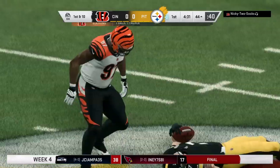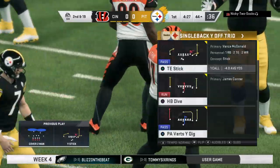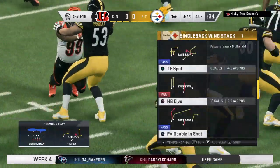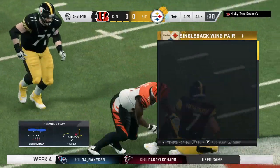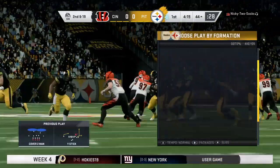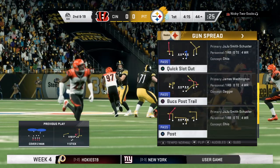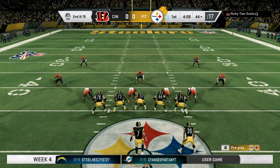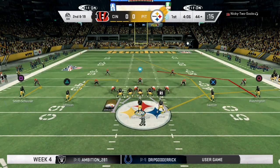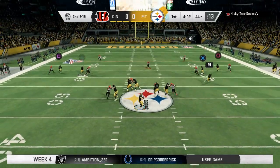And he'll be taken down by the Bengal pressure. Geno Atkins got home that time. 2 sacks last week, another one right here. He's been unblockable lately, and I think that goes all the way back to not just his offseason, but the film study he's been doing during the week, because I think he's found matchups that he likes, and he's capitalizing. And a few times he's even defeated double teams. He doesn't care at this point. After the sack, it's 2nd and 19, and the road gets a bit tougher from here.